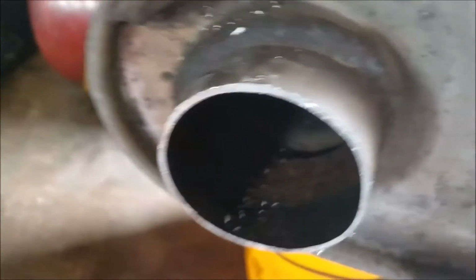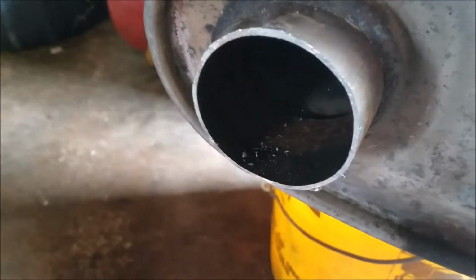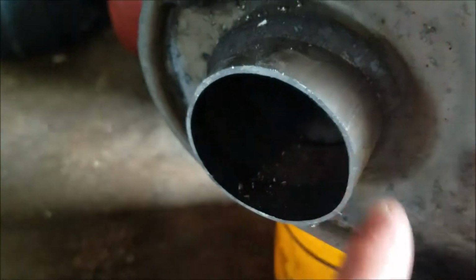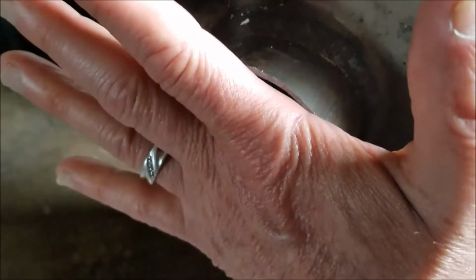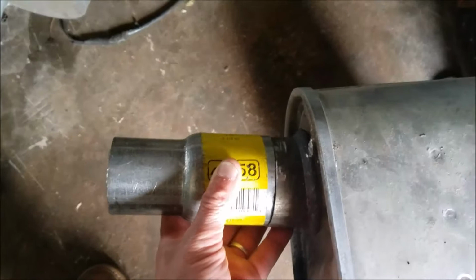And I was going to go over the top of it, but because it's got a slight rightward curving, I've got to shave this down so it comes flush and straight. So once this goes on here, it's flush now, it's all right on it. But as you can see, it's got a little bit of a right angle to it. So what I need to do is shave it down a little bit to make it straight. I'll be doing that with a grinder.